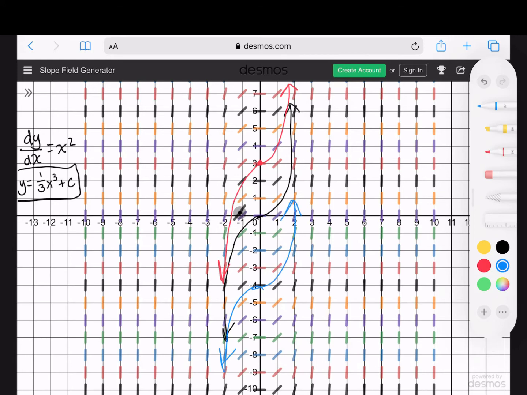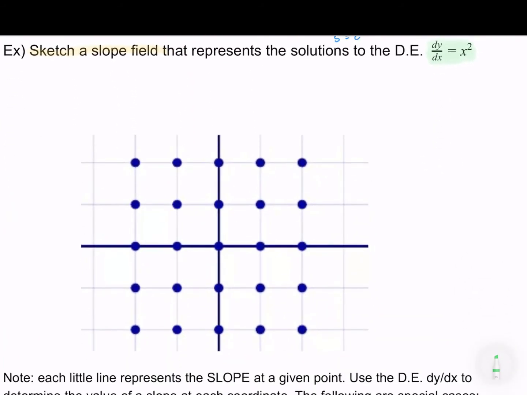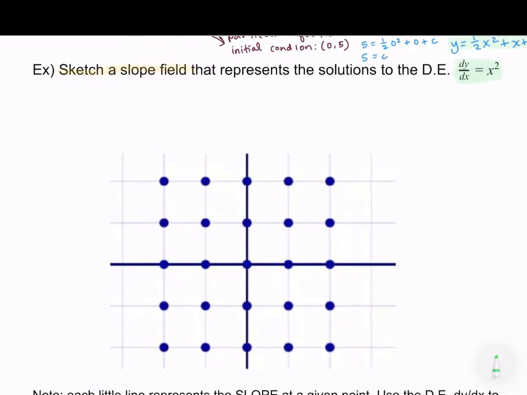Okay, so the slope field is a graphical representation of all those infinite solutions. So you are going to be graphing stuff like this. You are not going to be graphing it in such fine detail. Whenever you will be graphing slope fields, you will just be graphing a few points. For your homework, usually it will specify which points you're supposed to find. If it doesn't, please don't do any more than like a 2x2. That's just about as much as you need to do.